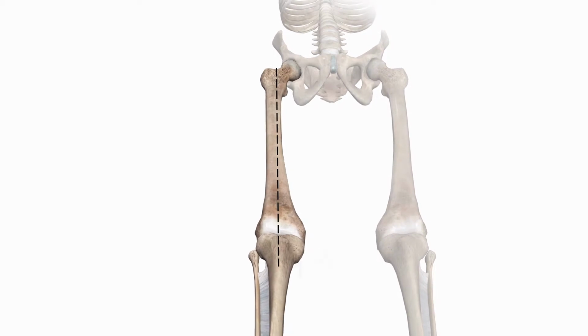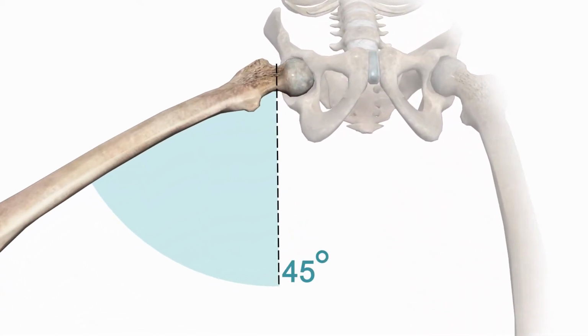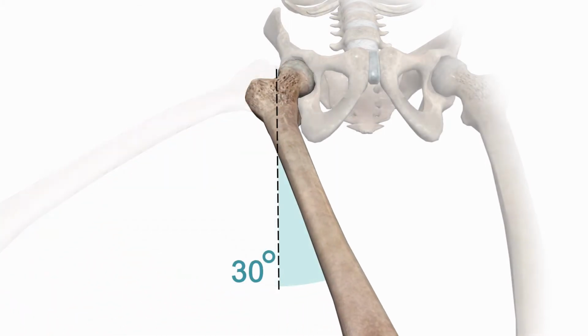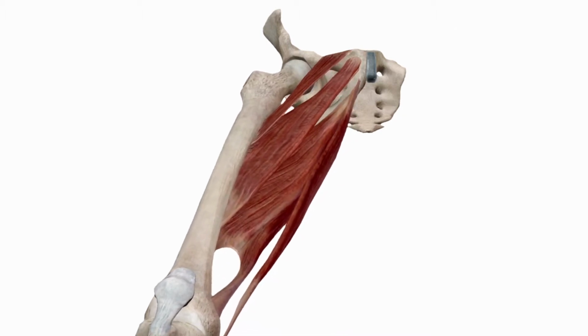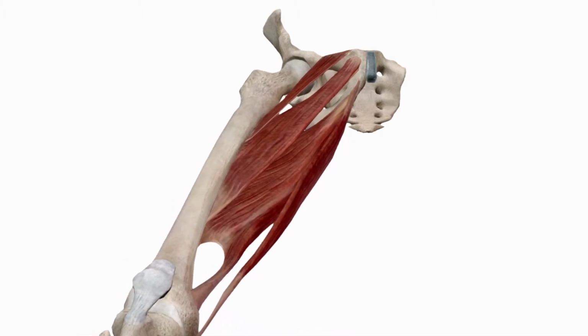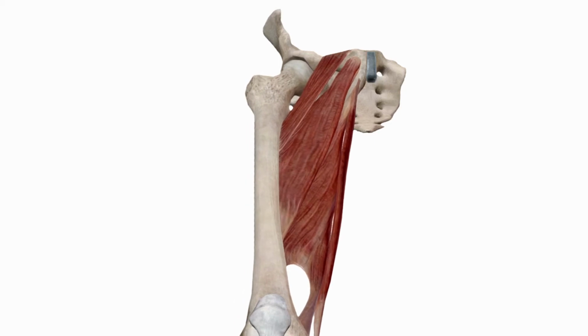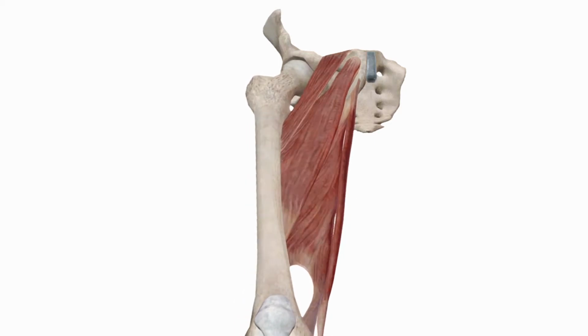In the frontal plane, the hip should be able to abduct to about 45 degrees and adduct to about 30 degrees. Maintaining adequate hip abduction during single leg stance and avoiding excessive collapse into hip adduction is crucial for healthy hips and knees. Poor control of single leg stance stability results in increased compressive forces through the weight-bearing portions of the hip and knee, which can result in degeneration over time.